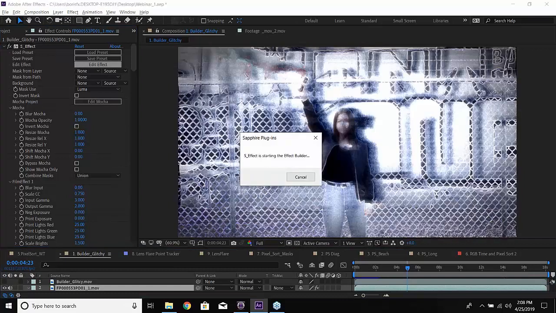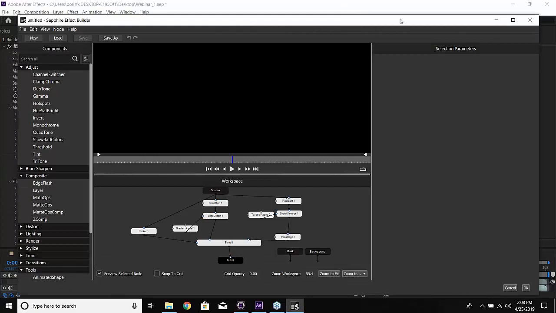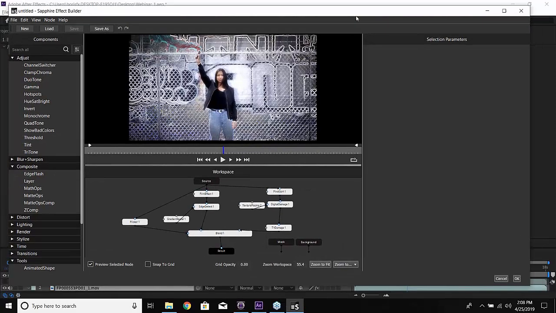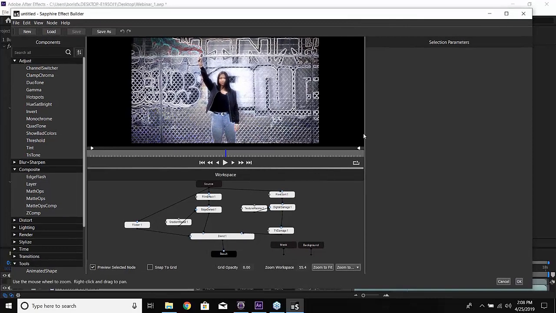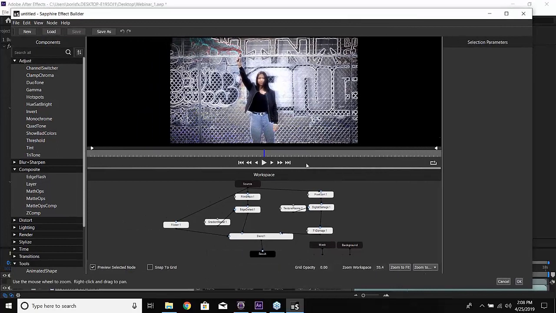Jumping into Builder, you're going to see it has a completely redone UI. We've redesigned the full UI of Builder, let's make this a little bigger, to match all of our other applications. If you've used Particle Illusion or Title Studio before, you'll notice that Builder now features the same color scheme. It has a nice dark gray UI. All the buttons have been redone. Everything has been optimized for high DPI monitors, so if you have a 4K monitor, Builder is going to look fantastic on that as well.